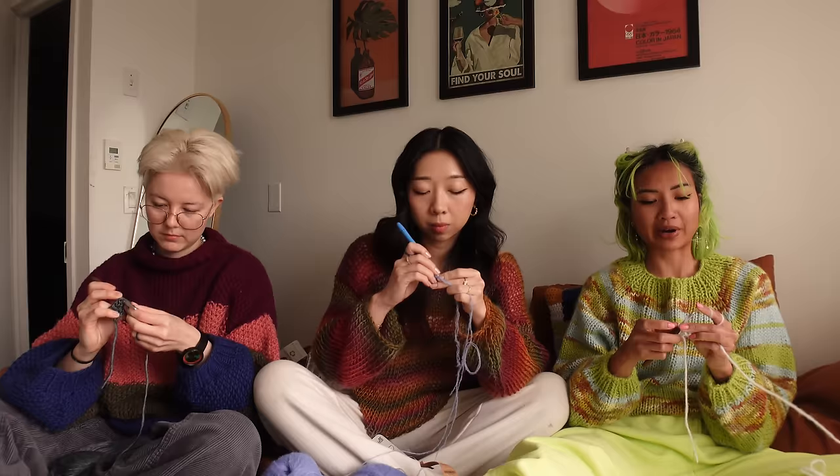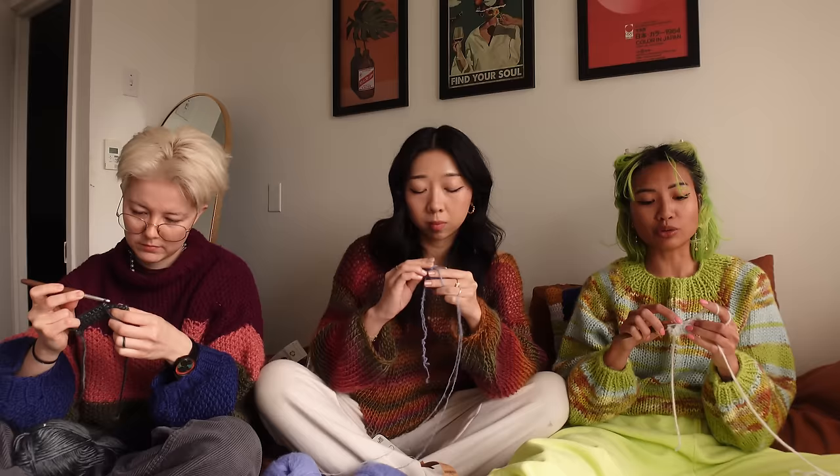But I have been enjoying knitting more, I guess because it's less of my job. So that's more fun. Also, I think that it's repetitive in a different way. I could do it better without looking if I'm just going around, all that stuff. So I do like knitting, but I'm nowhere near as good as I am with crochet. Like I could just think of something and then make it, I feel like, with crochet.